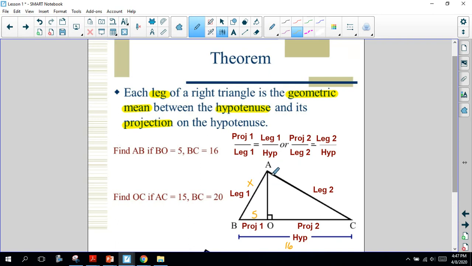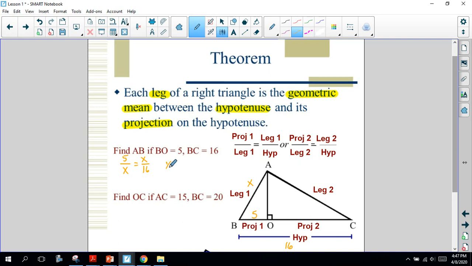Now, how do I know which theorem I'm looking at? Well, the other one I talked about the hypotenuse. In this diagram, the hypotenuse is not labeled with a number or a variable. So that's a pretty good chance I'm not using the idea that the hypotenuse is a geometric mean between the two segments of the hypotenuse. So the altitude, the geometric mean between the segments, not going to work here. But the leg of x being a geometric mean between the projection of 5 and the entire hypotenuse, which is 16, that is going to work because in this proportion I've only got one unknown.